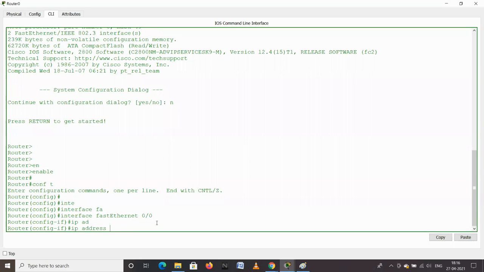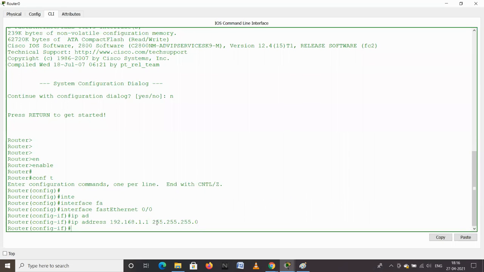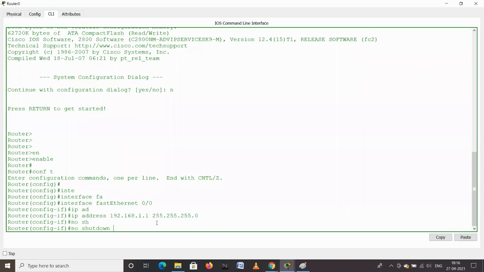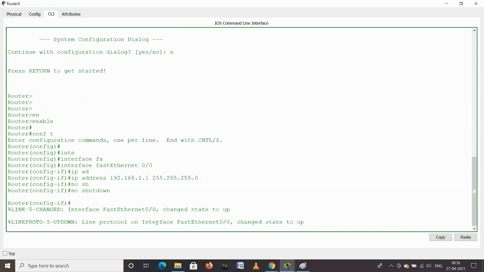IP address, and here we are adding 192.168.1.1 and its subnet mask 255.255.255.0, and after that we will say no shutdown. It means the port is by default in down state, and we are saying no shutdown. The port is up for the no shutdown command.